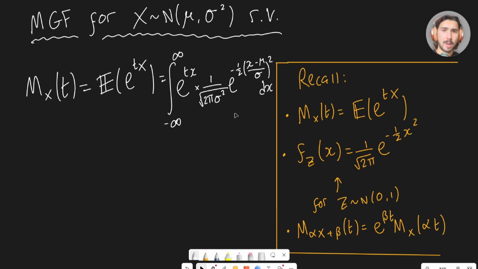It's really, really messy. What we're going to do instead is we're going to find the moment generating function of the standard normal distribution, which I've written the probability density function of it right here. As you can see, it's not that much better, but it's significantly better, I think it's fair to say. And then we're just going to recall that a standard normal distribution can be transformed into any normal distribution via a linear function. Okay, we're going to do all of this, and it'll make sense if it doesn't make sense right now.